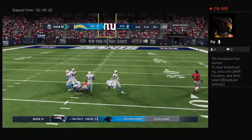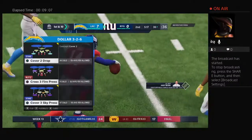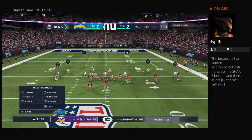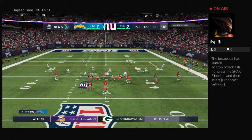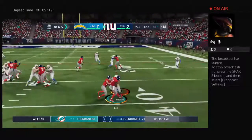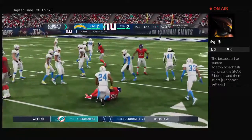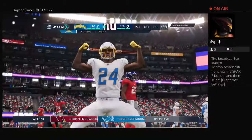And they'll get this well past midfield before being stopped just before the 35. The defense shaking their heads, not aggressive enough, and they allow them to convert a 3rd and 18. So from Charger territory now, here's a 1st and 10 at the 36. From the shotgun, it's a give to Bell. And this play will be blown up. He'll lose yardage back at the 38. 2 yards the loss, 2nd and 12.